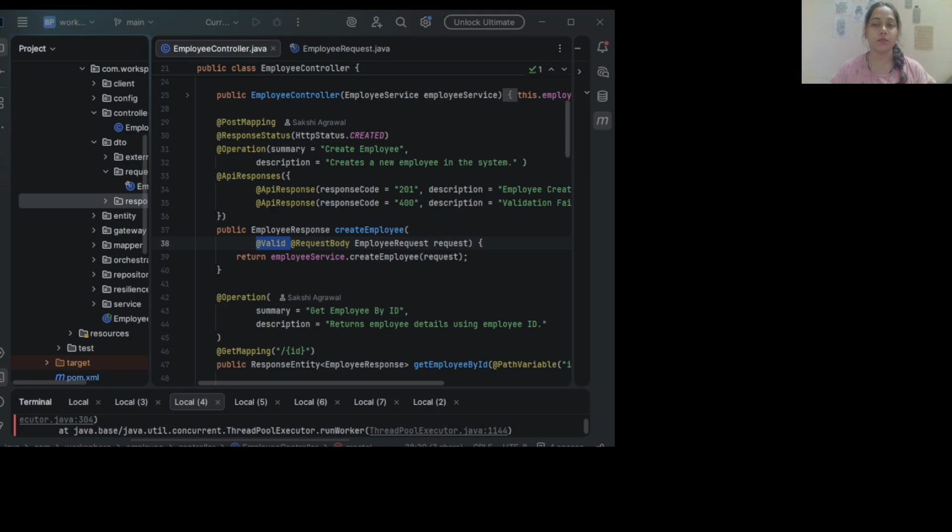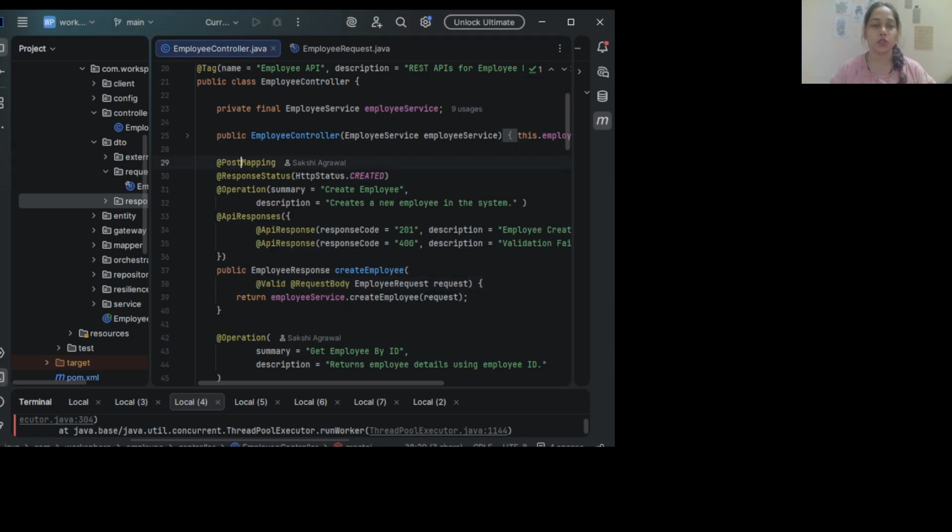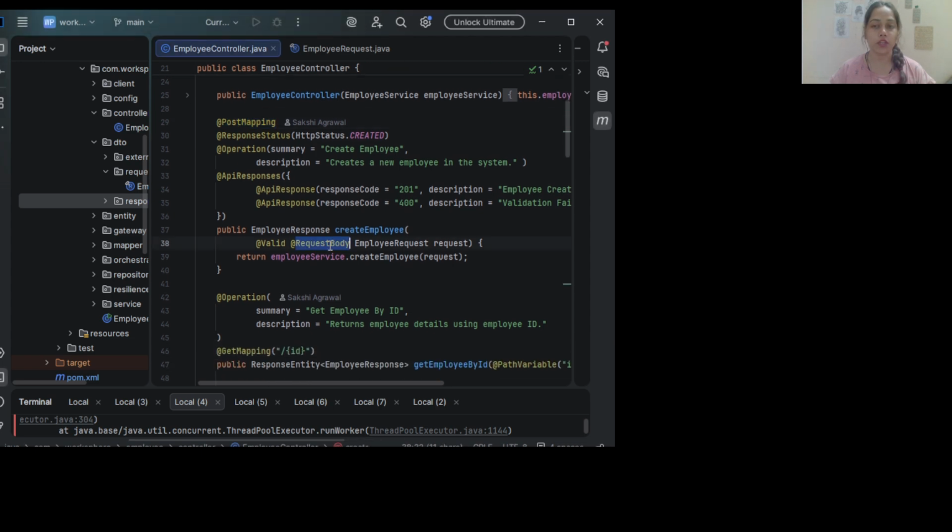If we look at this method, there are several things happening, like @PostMapping and @RequestBody, which means the incoming JSON request should be converted into the EmployeeRequest. Similarly, @PostMapping exposes our API as a POST endpoint.